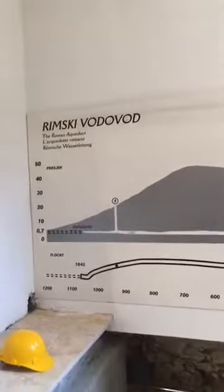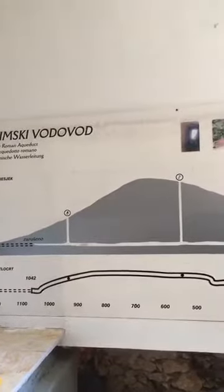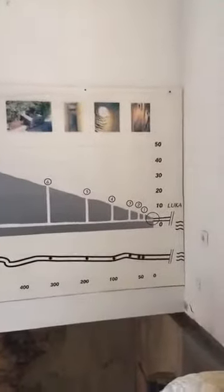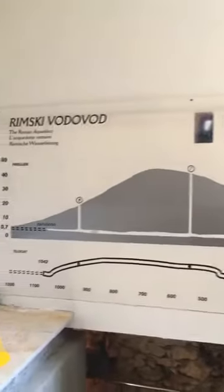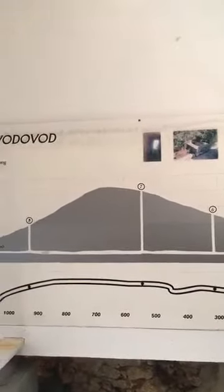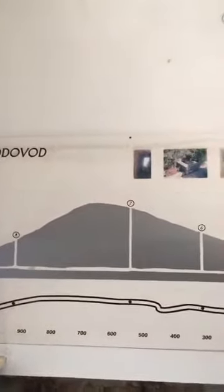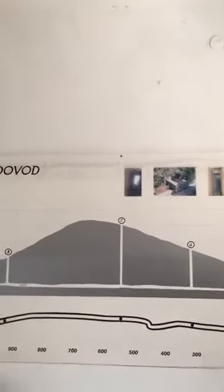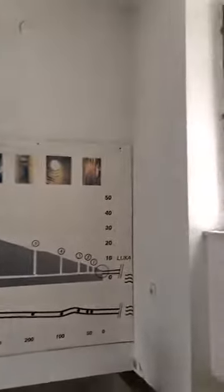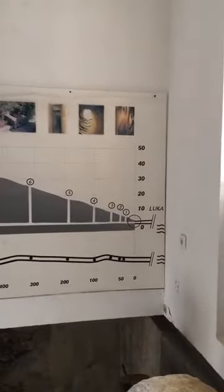If you want to visit it, you can use these helmets, you can use the boots, and of course always the lamp. I want to show you this panel: 0.7 meters above sea level, and then the natural fault going to zero at the harbor. Eight openings, vertically disposed — they were probably done just to come down and be able to dig below this hill of Figurice, to dig from Skopaj and bring a lot of water to the harbor of Novalia.